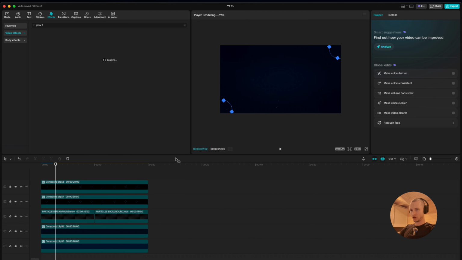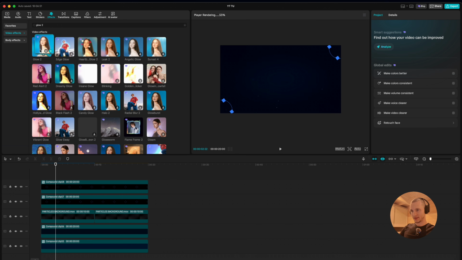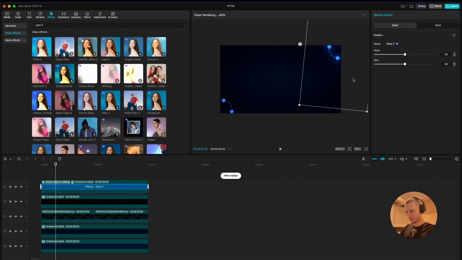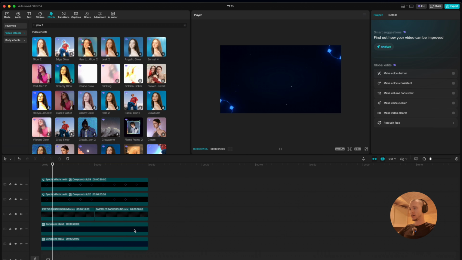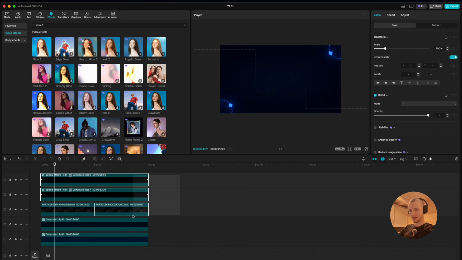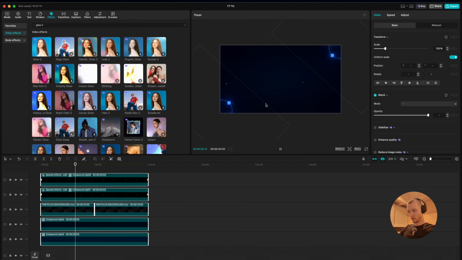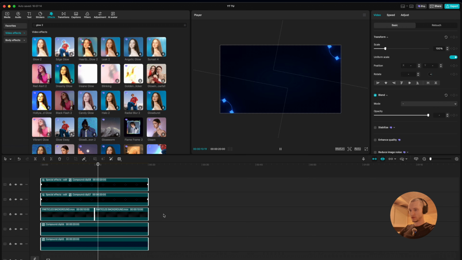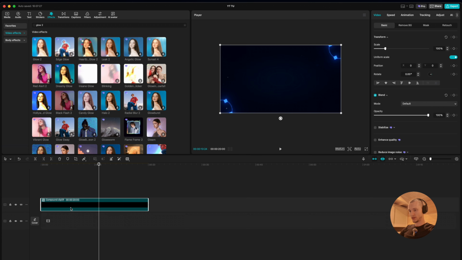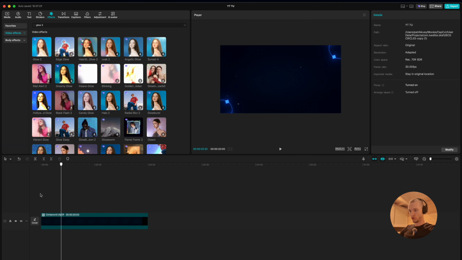I like to use a glow effect on my assets a lot. So just go to your effects and apply glow effect on these two circles. And I'm going to do this on the bottom one as well. And that way we have this type of a premium background that looks exactly like from After Effects. So this was building our background, and once you're happy with the background, you can just select all these layers, create a compound clip and put it on the main layer. And this is the background.